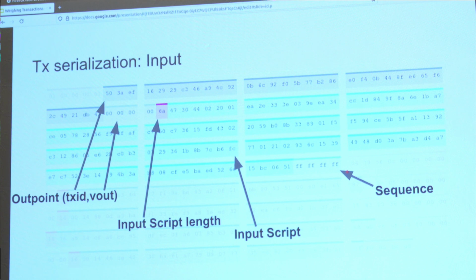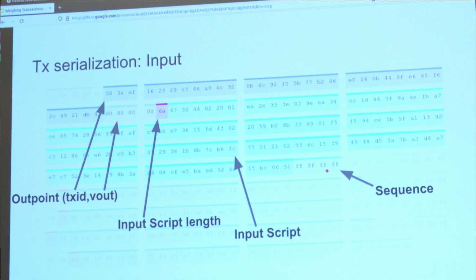For example, we can indicate that a transaction is replaceable if any one input on a transaction is lower than the maximum value. This is the maximum value. The transaction is non-final and can be replaced. That's BIP 125 RBF, right? You only need to specify it on one input. That is sufficient to make the whole transaction non-final. What happens if this field is lower than maximum minus 1?